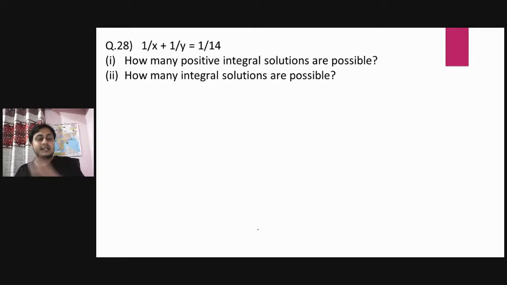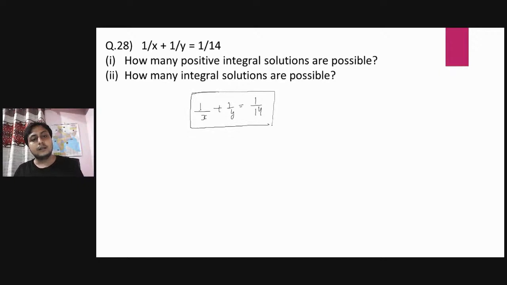So this is the second variety of special equations, basically the second type of equation, special equations. This is 1 by x plus 1 by y equals 1 by 14. So guys, first I am going to explain this question with the traditional method. Then I will give you a shortcut to deal with such types of questions. You can answer such questions within 30 seconds, at max 30 seconds, right? But you have to know the concept behind this.